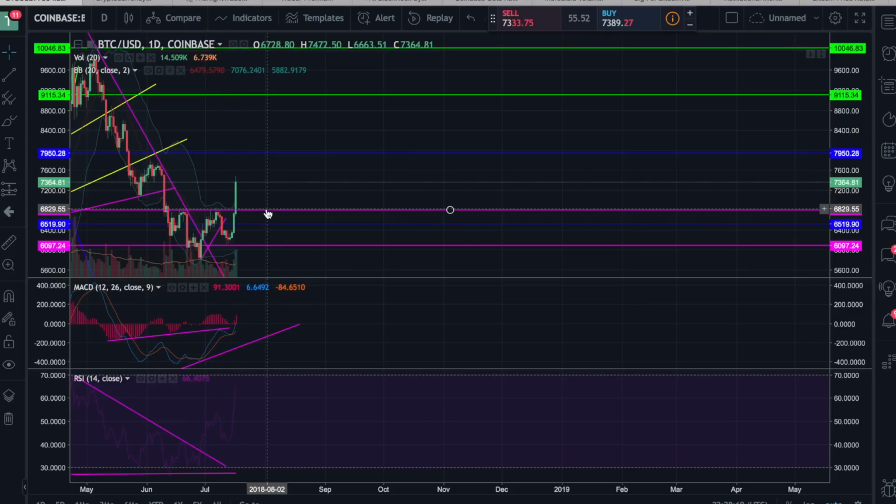With that being said, there's also a possibility that we continue running higher for multiple days here, and I think there's even a chance that we get back above $8,000 pretty soon here, which could lead to even more upside. There's no telling exactly just yet, since this is the first big breakout day, but this could go on for several days. And we'll know by tomorrow really if we're going to get multiple days higher, or if we're going to start pulling back already to $6,800.